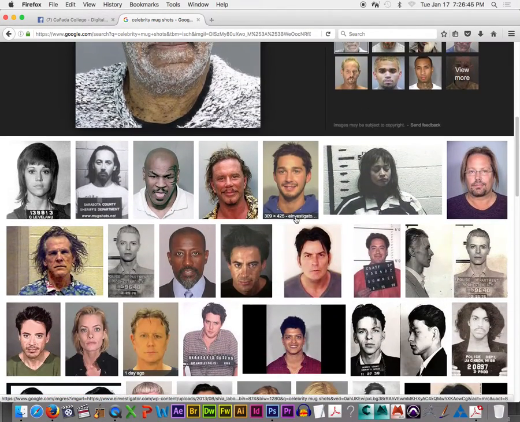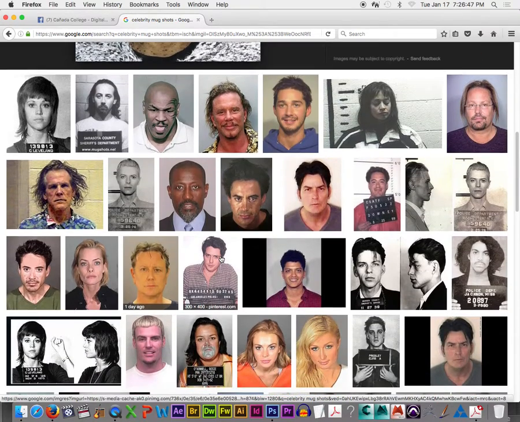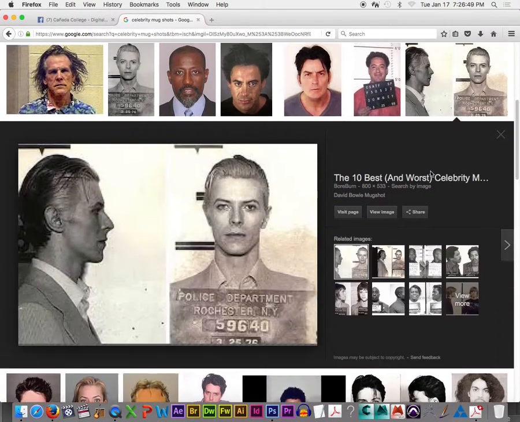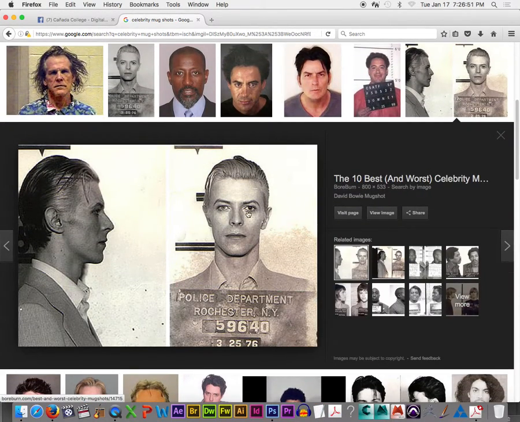And most mugshots are front view and side view. And are they the same size? See, like here's David. You want to do David Bowie? There you go, right there. You got his front view, you got his probably side view. You would probably have to scale them. This is 800 by 533, so that's actually not bad. It's 533 high, which is a little more than 480. So this would actually work pretty well.